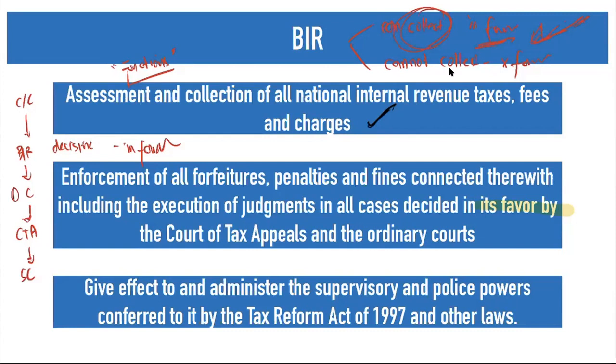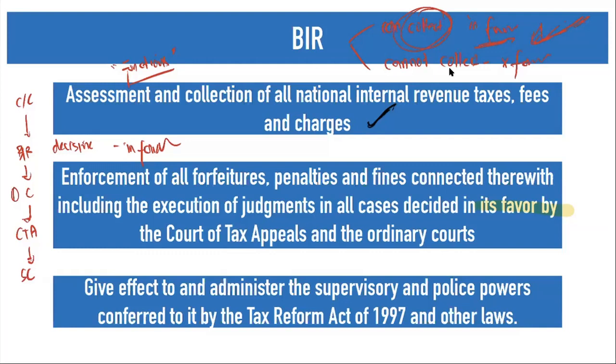So how do tax cases really evolve? Tax cases are generally based on collection. Most tax cases are collections of taxes by the BIR from the taxpayer. Now, if the decision is really in favor of the BIR, then they can collect. If they cannot collect anything, then what is there to enforce? That's why this particular function really just tells you that what can be enforced are only cases which are in favor. And take note, when we say cases, these are cases or controversies regarding tax collections by the BIR, which are now appealed by the taxpayer up to the courts or even to the BIR itself.